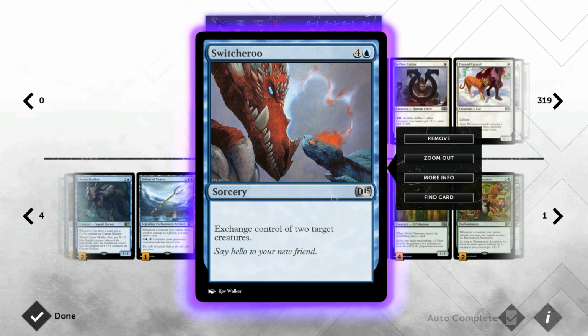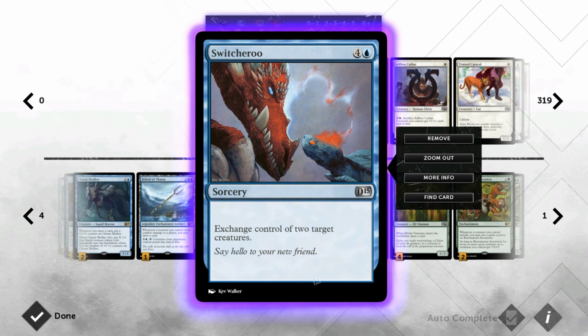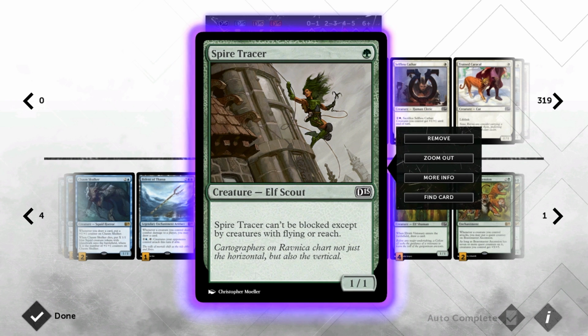So it's not as good as Mind Control, but it's pretty close, and Mind Control is a pretty broken card, so Switcheroo is not bad. And you can usually buy us a couple of turns so we can find more cards to try and close out the game. Spire Tracer is not quite unblockable, but pretty close.